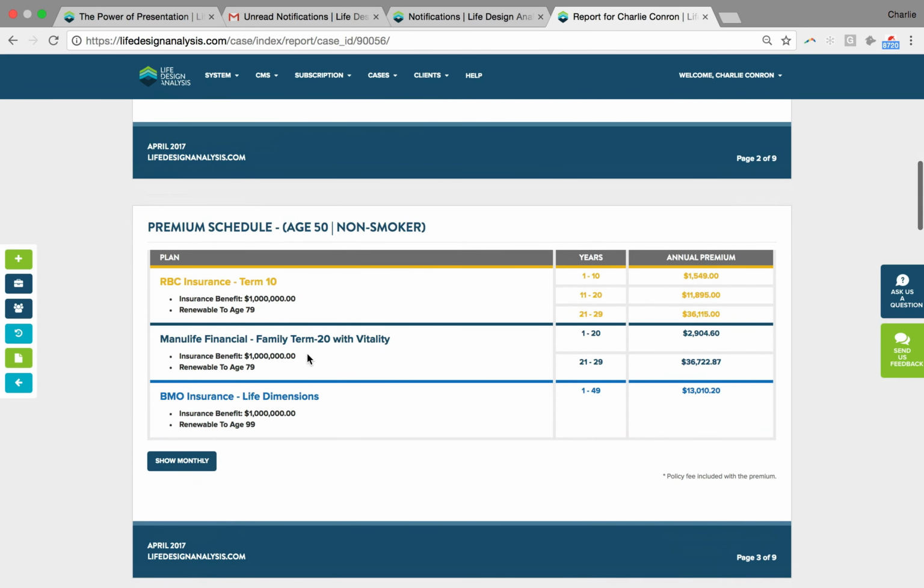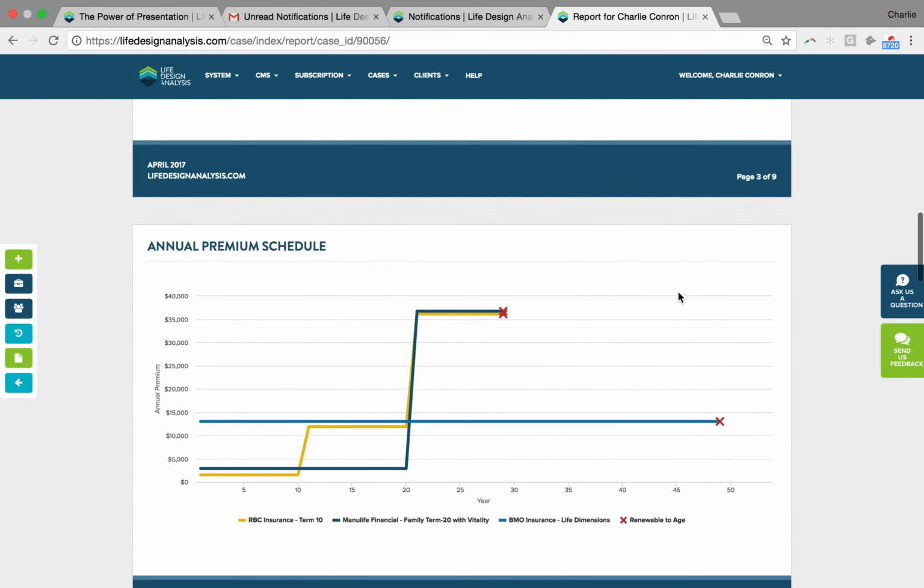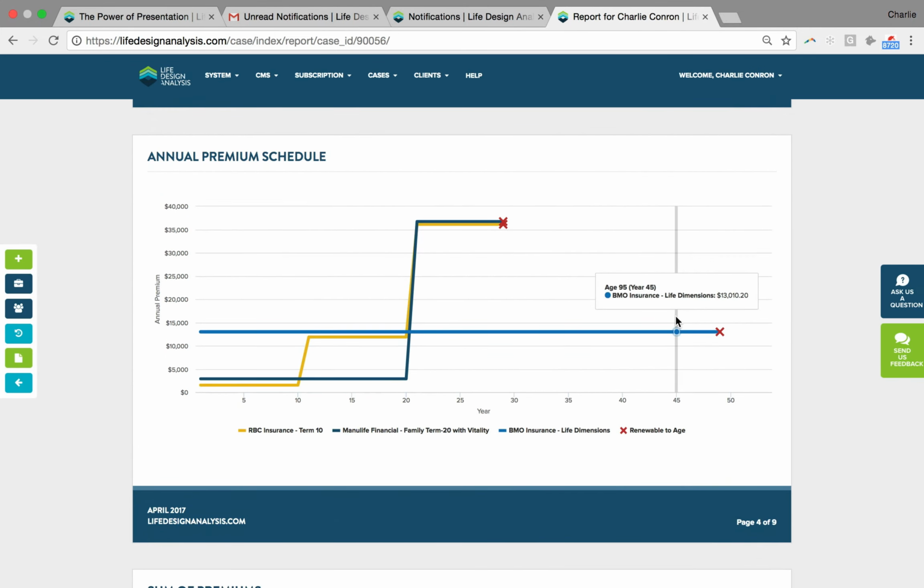And then we've got our premium schedule. And again, even though they're 3 different companies, all with their own unique illustrations, we've got a consistent format to show their pricing schedule. As I say, the big thing with our software is really the fact that it is very visual. So these visuals really help highlight what happens to those term products over time. And again, looking at this client at age 70, if they were to get even to this renewal, would they actually pay that or would the insurance lapse versus showing something that's level for life?